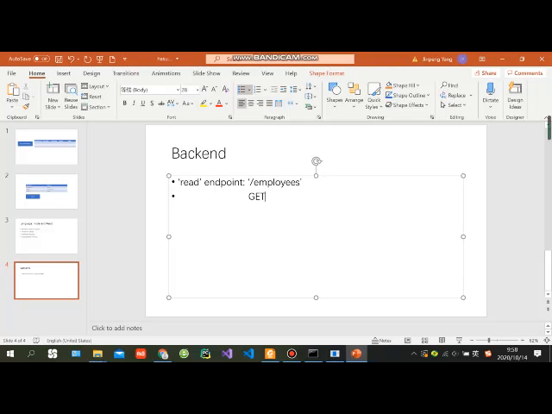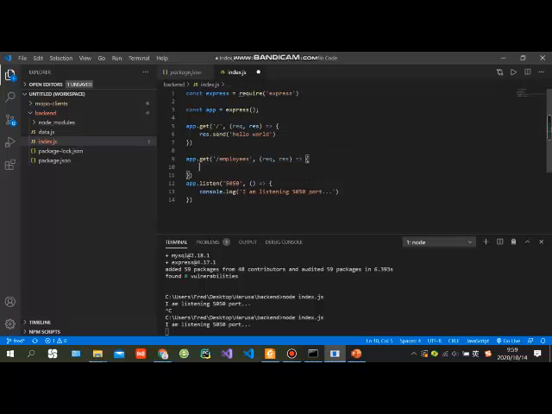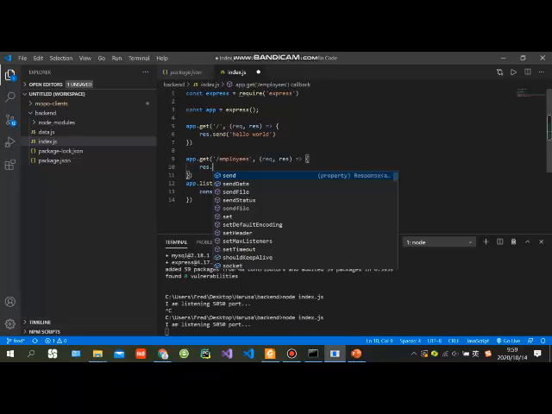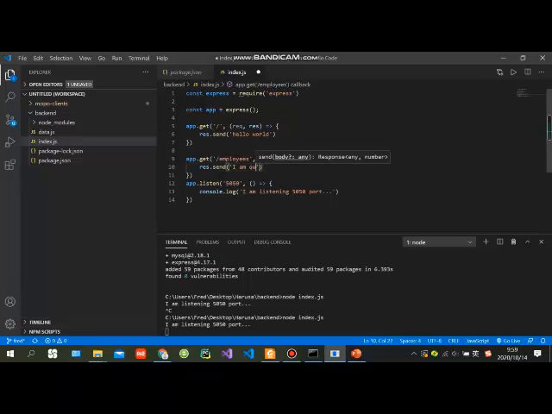So on the backend side, I'm gonna give my app a route, employees. And by the way, this endpoint should be a get method. So I will use app.get employees, and also request, response here.